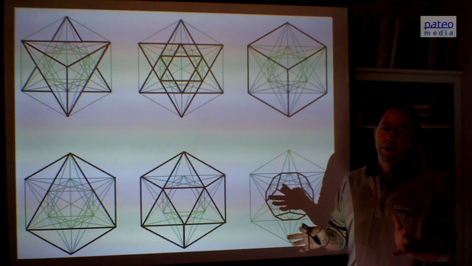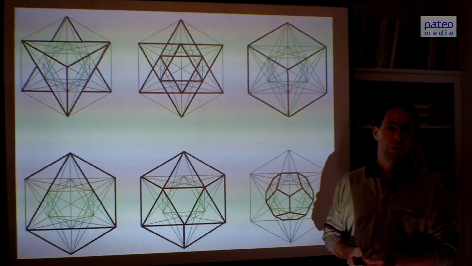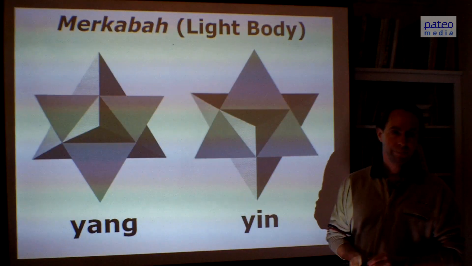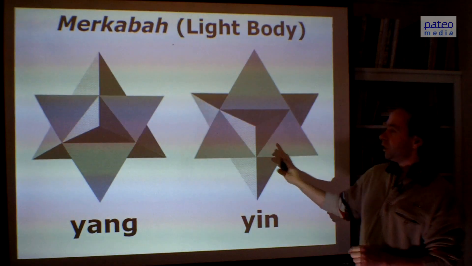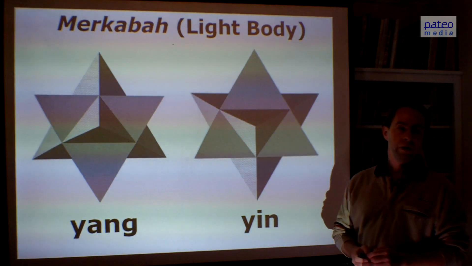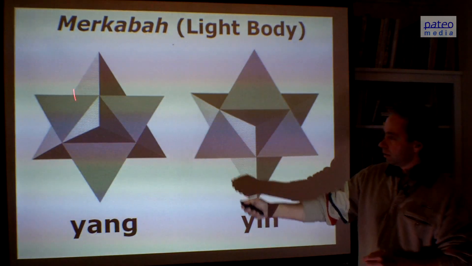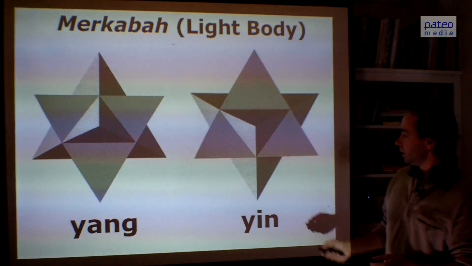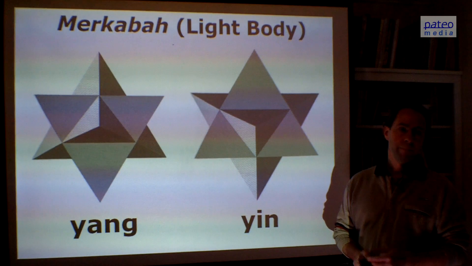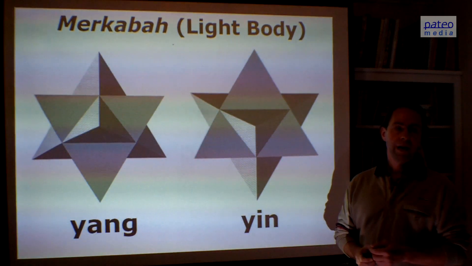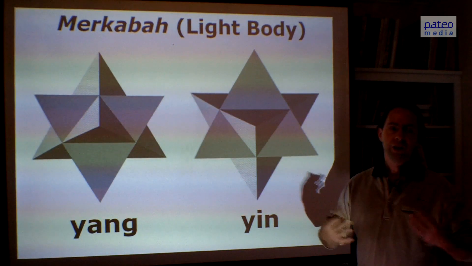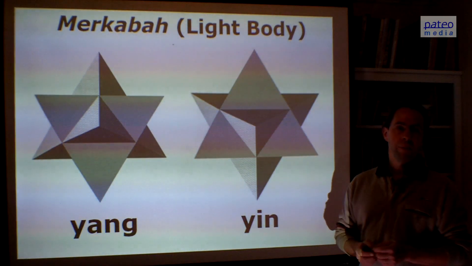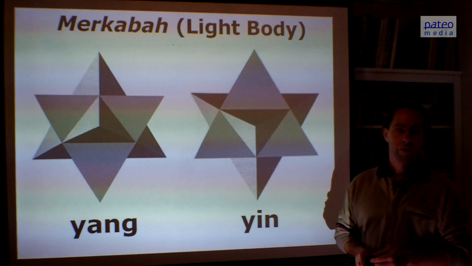This is just a very little part of the holy geometry, but it's important to understand it. Here we see two shapes of the star tetrahedron: the one to the left is the Yang shape, the male shape, and the one to the right is the Yin shape. These are the light bodies — the energies that go out from our bodies — and they're called the Merkaba. In the sixth part, I will talk more about this.